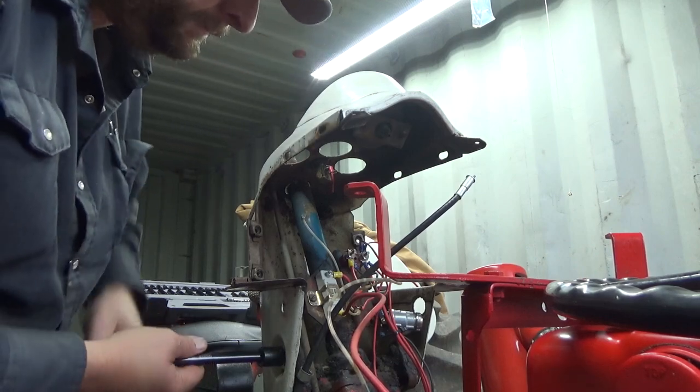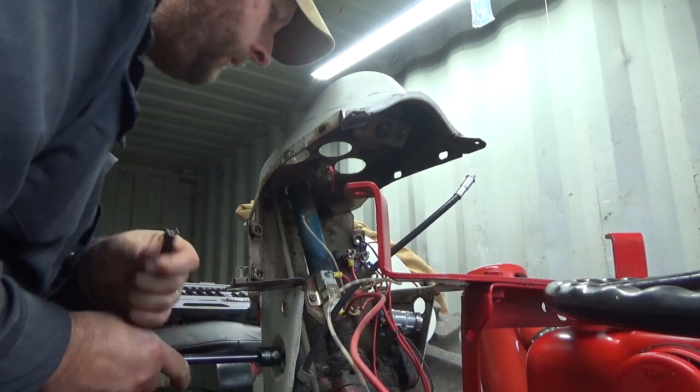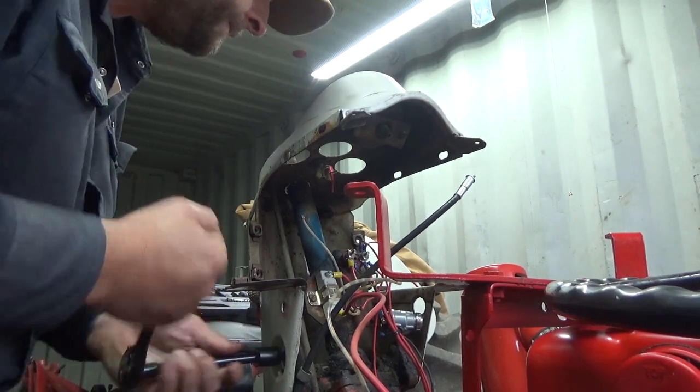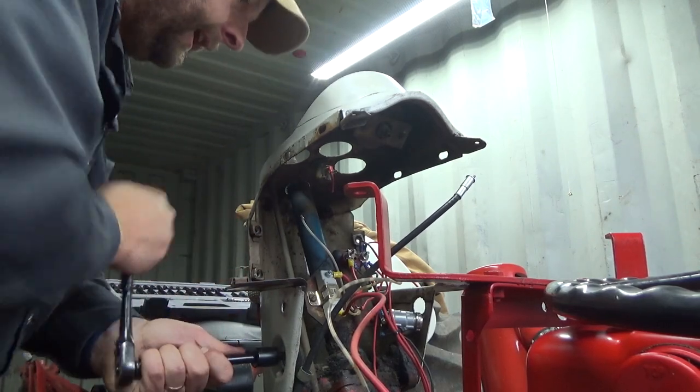There's a grease fitting in here on this console, or on the steering box. I wonder if that would help make it steer a little better. I don't like this coming out so tight.